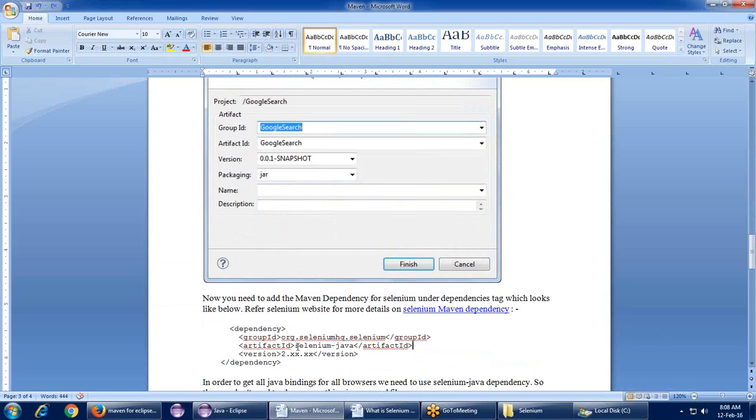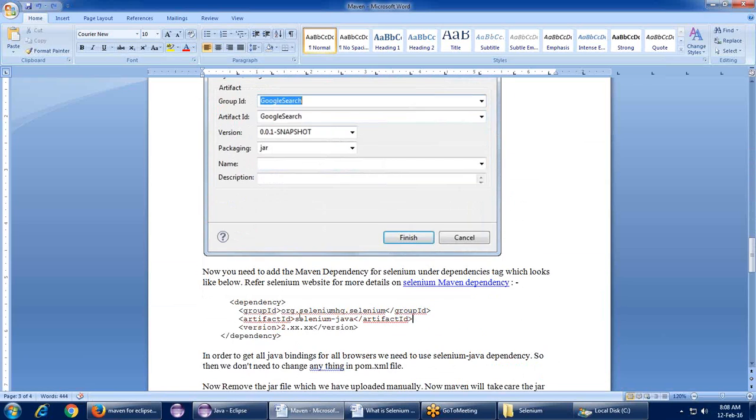Again, I'm repeating, which specific Selenium Java version file you are using, not the server one. So you have to give that dependency here, that we are using Selenium Java with version 2.51.0 or 30 or whatever we have, right? So we have to notify that.